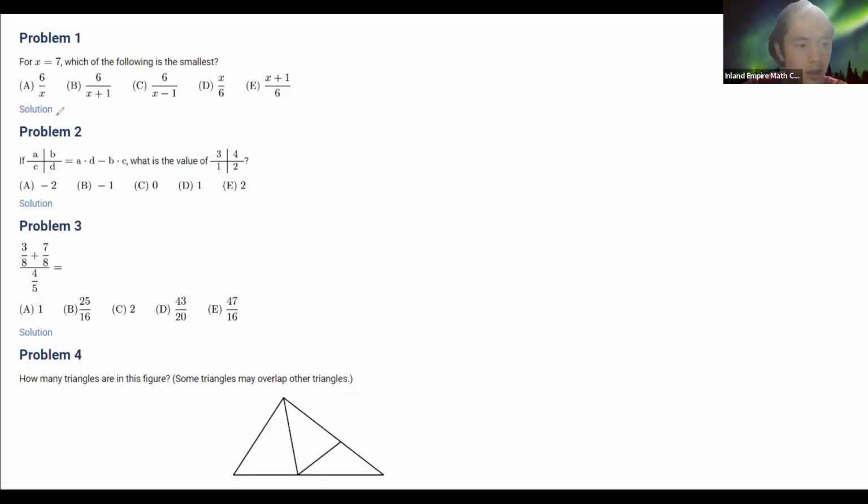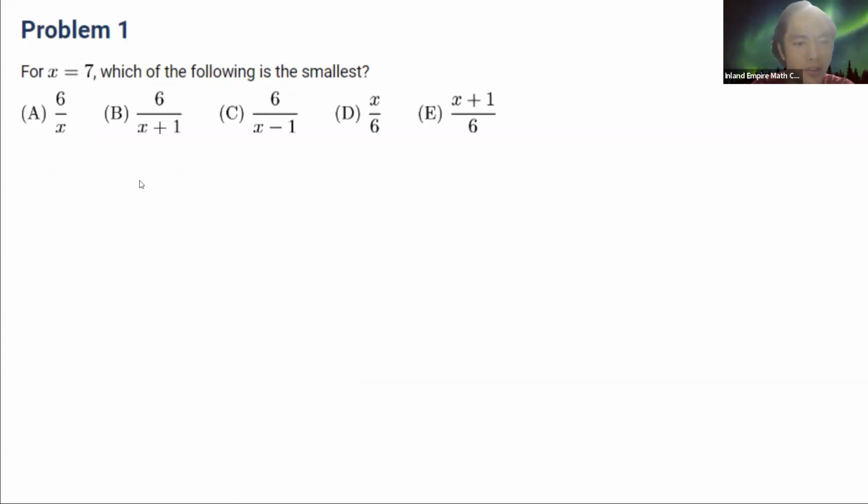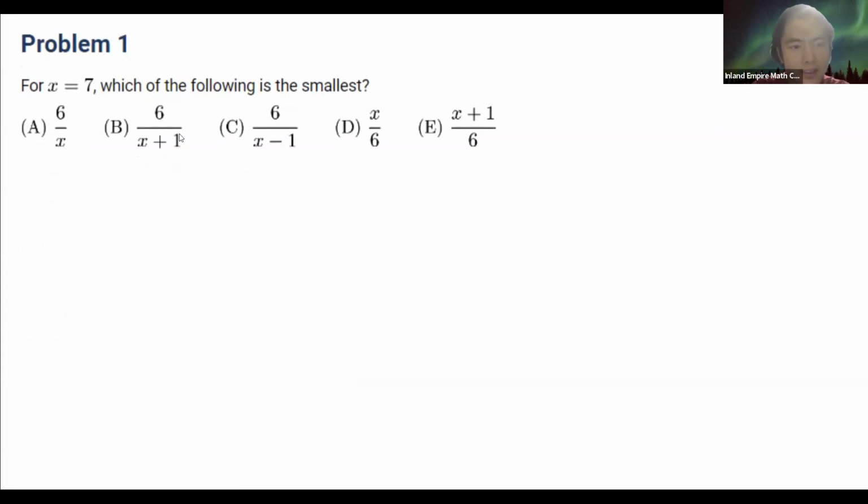Okay, so let's go ahead and check out these questions. So, number one, for x equals 7, which of the following is the smallest? What did we get for this one? You can feel free to type your answer into the chat, although I would more than encourage you to shout it out.